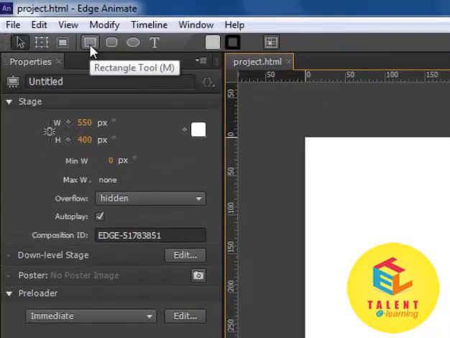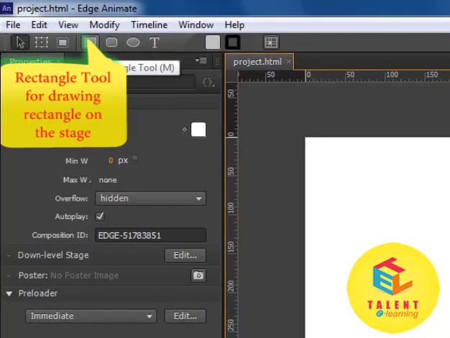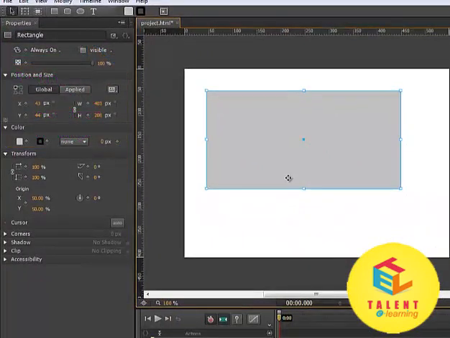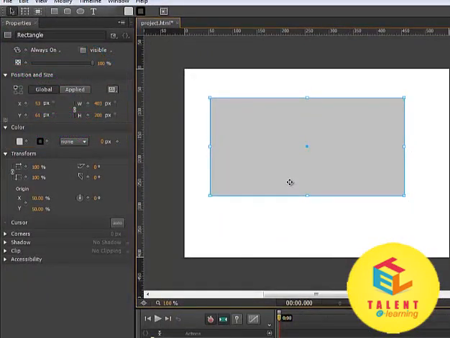You can see a rectangle tool over here. We'll simply select that one and draw a rectangle in our stage in order to get a rectangle in our HTML file. So here it is.